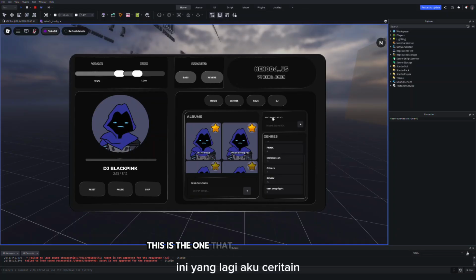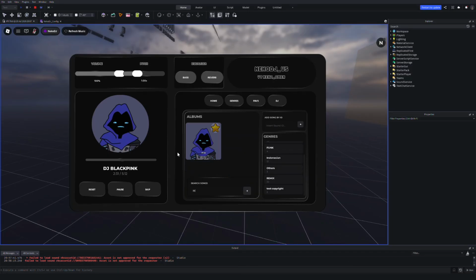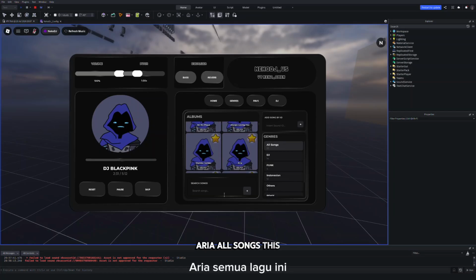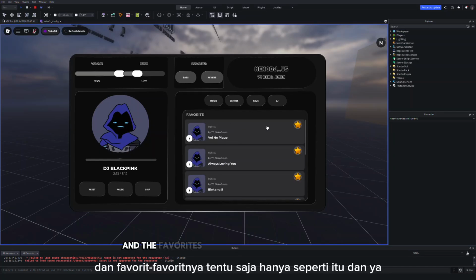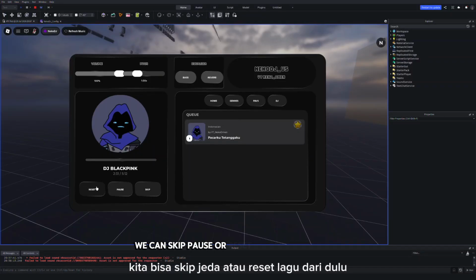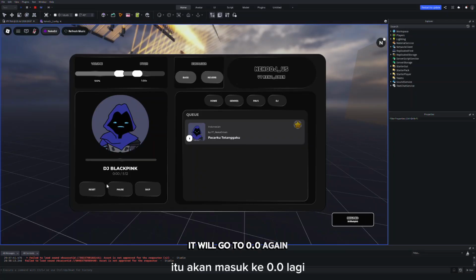This is the one that I'm telling you about, the ID inserting. You can search the song, for example, like this. Yeah, all songs, this, and the favorites, of course, just like that. And yeah, we can skip, pause, or reset the song from the first time. Yeah, and we'll go to 0.0 again.